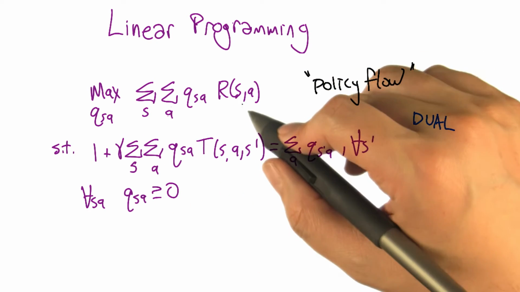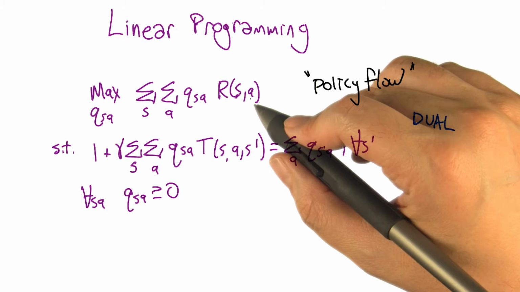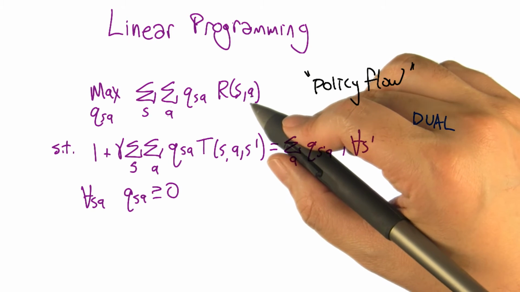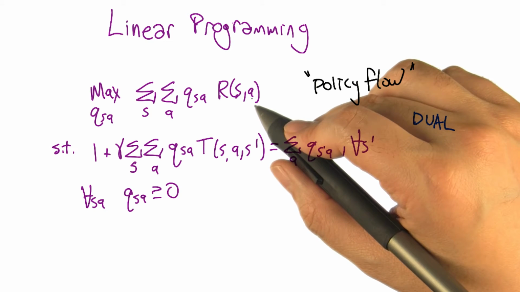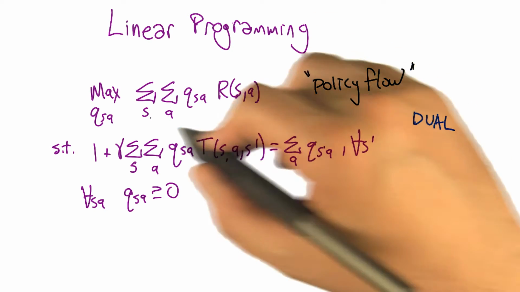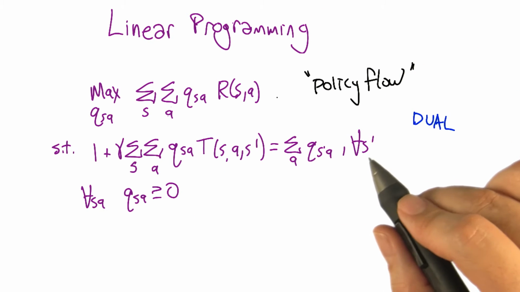It's in some ways even more intuitive than in the primal, where we were saying we're trying to minimize the value, which of course we're not really trying to minimize the value. We're just trying to minimize it so that it doesn't end up being an upper bound on the value. Here we're actually trying to maximize expected reward, which seems like a really good thing.